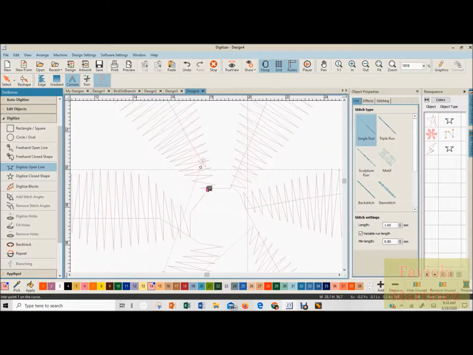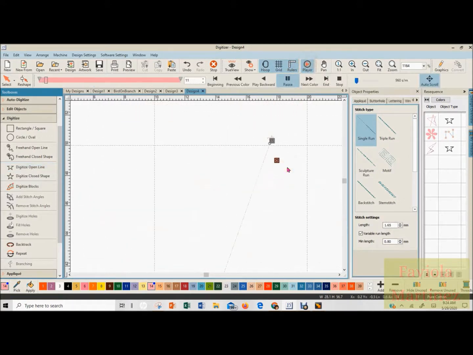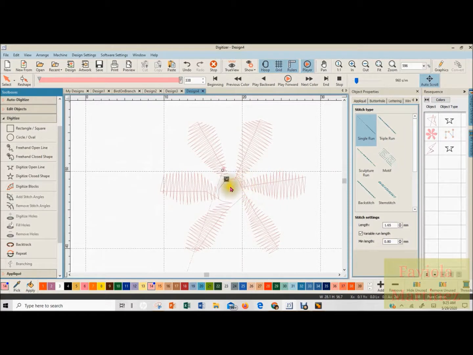So what you need to do at this point is just go ahead and save your design. You might want to run the player on it again just to watch it stitch out. And I think I'll zoom out a little bit so it's not jumping so much. Watch it stitch out, see if you like the way that you added in your tie-ins and your tie-offs, and then if you do, you are ready to go ahead and save this design. And I would just save it as your stitch format because there's no real need to save this as an EMB or a JAN or whatever format your software program is using. And the reason why I say that is because all we've added in is those little bit of tie-offs.